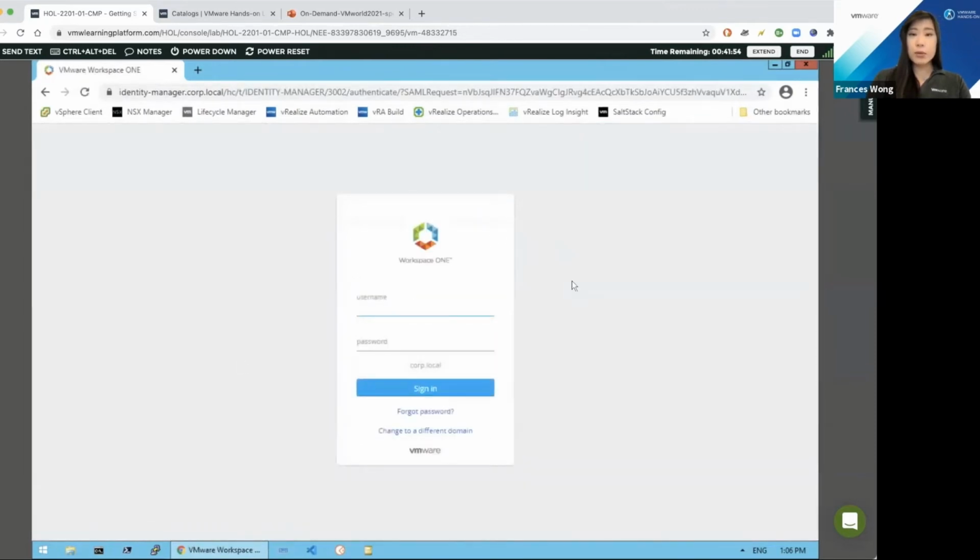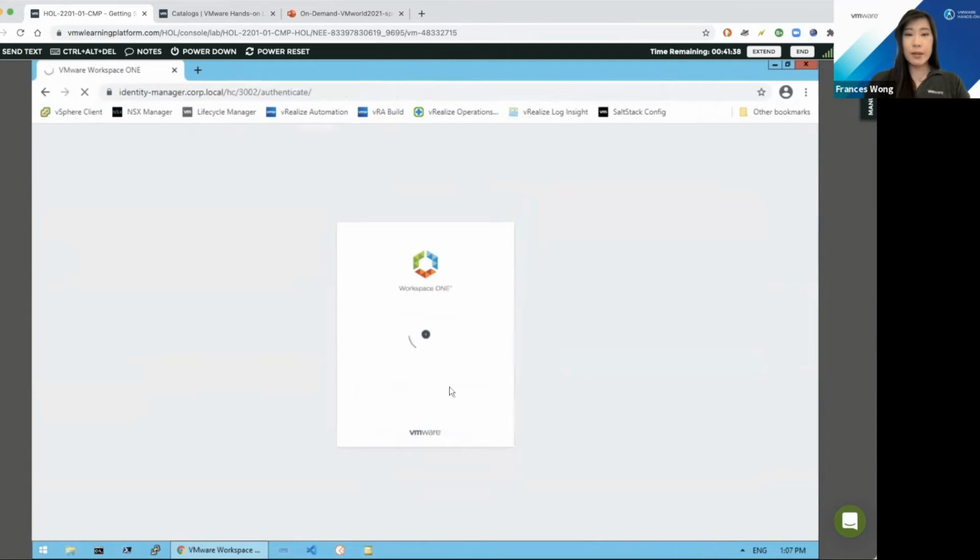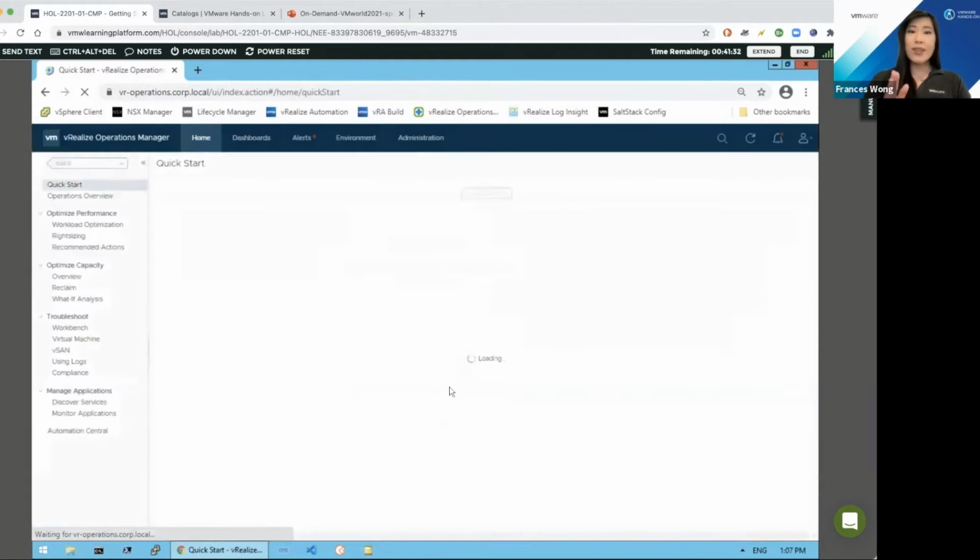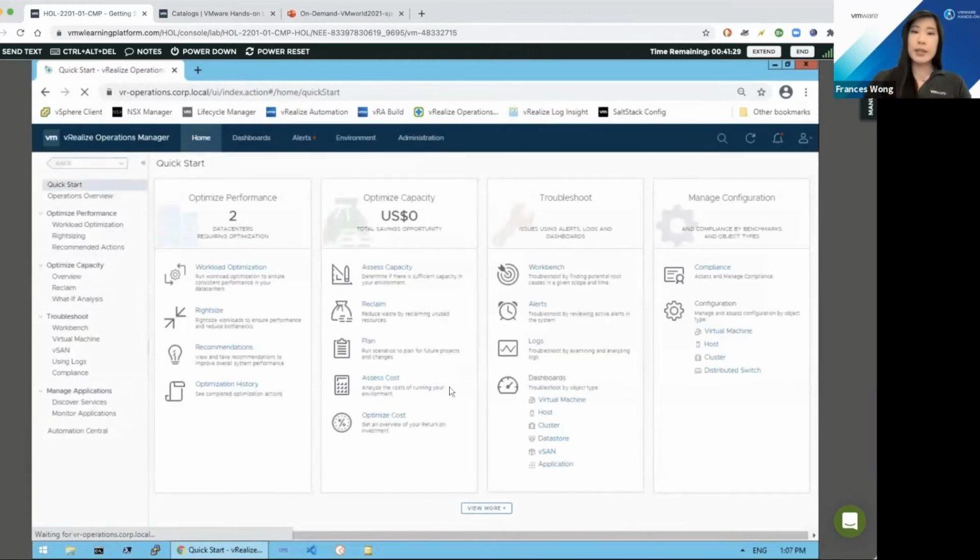Now it's going to bring you to the Workspace ONE portal for a username. Make sure you use the HOL admin with the universally defaulted VMware OneBang password to log in. And wherever you are in the modules, you can start with any module within the lab, but login will always be identical. So make sure you use the VIDM auth source and use HOL admin as the username to log in.